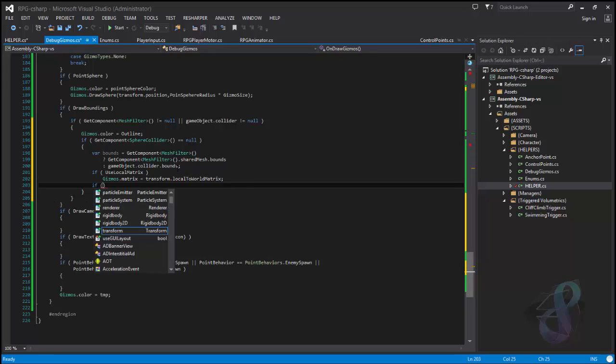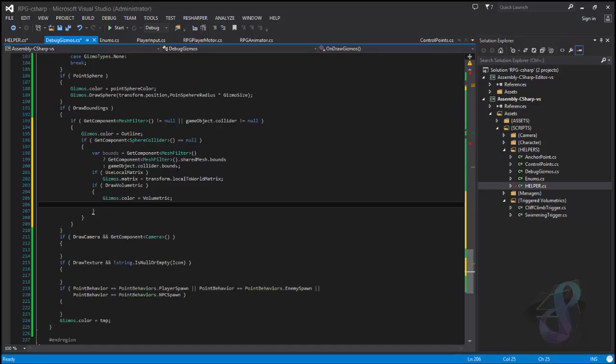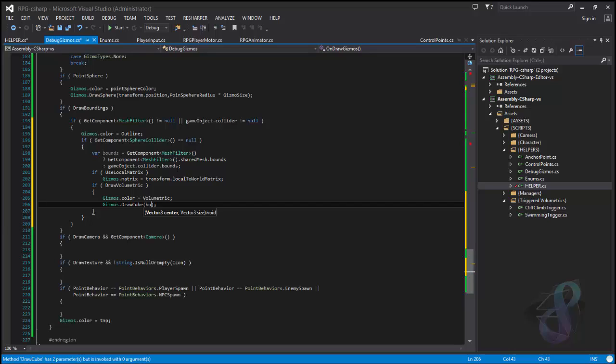After that, we say if draw volumetric. I'm forgetting something, but anyway, if draw volumetric, then we say Gizmos.color equals volumetric, and we say Gizmos.DrawCube from bounds.center, comma, bounds.size.